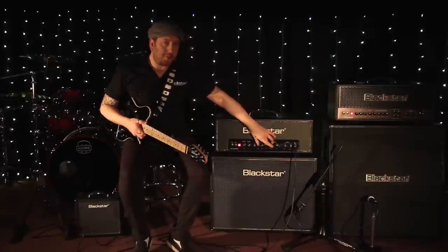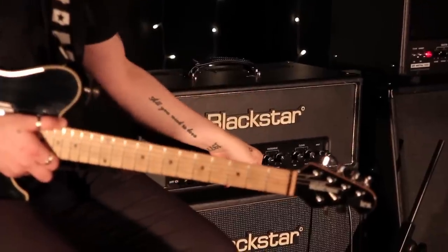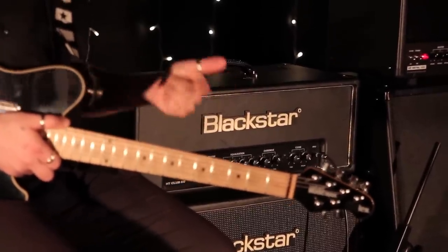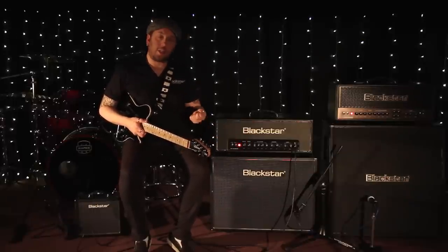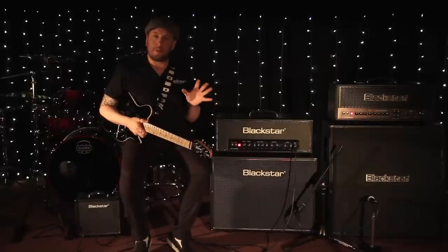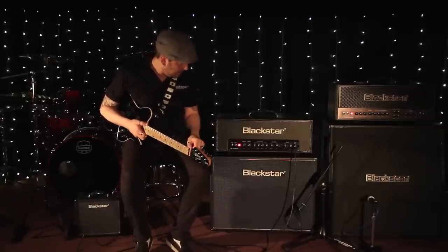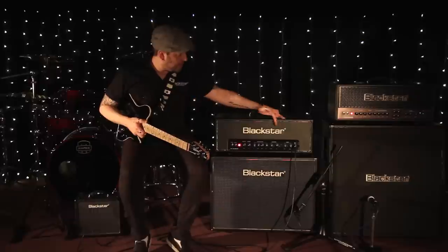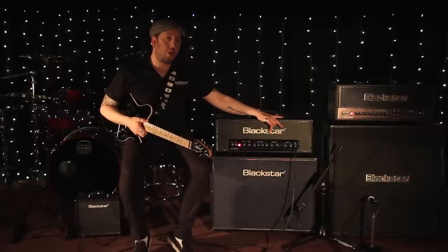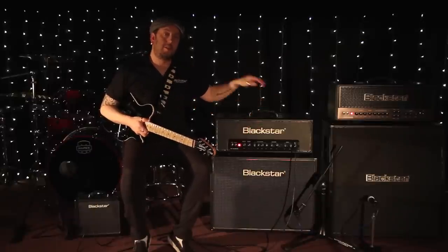Now here we have our tone stack. So the clean has its own single tone control, so you find your sweet spot on there. But now on the overdrive, on the HT venue range, we have bass, mids and trebles, and then we have Blackstar's patented ISF, which allows us to shape our tone stack from more of a tighter mid-scooped American sound to a more open pushed mid British style sound. And the Infinite Shape Feature is a really cool part of Blackstar. We then have a master volume and a reverb control. So in effect, we've got two cleans, two styles of overdrive or crunch, and on the reverb, we've got two choices of reverb on the rear of the amp between dark and light.